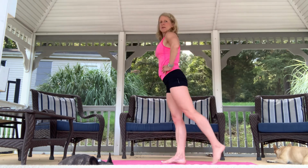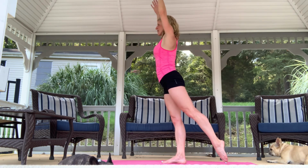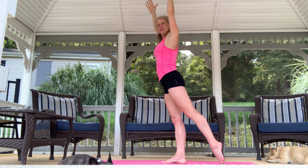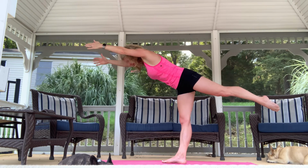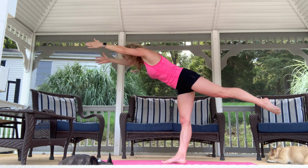Good job. We are going to take the leg back behind us and reach. I'm going to turn to this side just so you can see the balance. Good. Let's reach the arms up. All right, this is balancing stick with a little Balletone twist to it. All right, so you may stay here with that toe down, or if you can, hinge forward. Slowly coming back up.